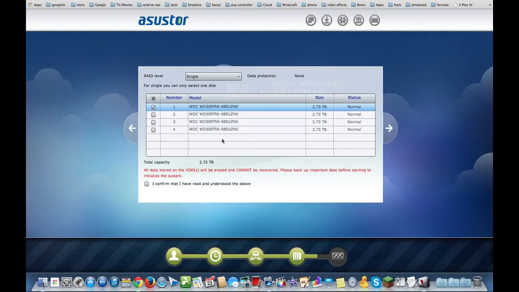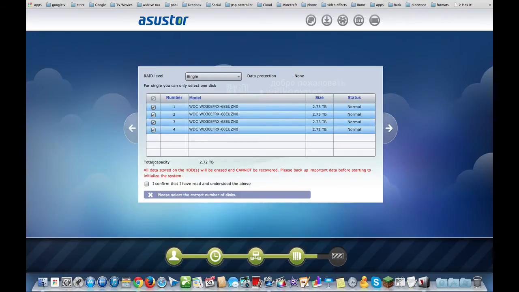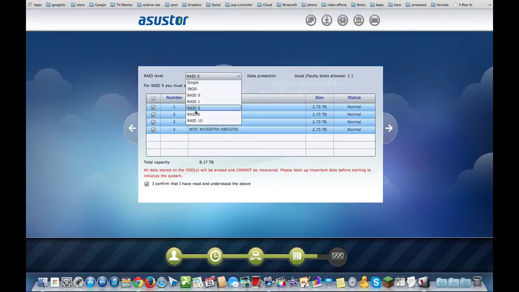Now here are the four hard drives that I have. They're 2.73. That's what the real sizes are. So we'll click on all of those, and we'll confirm that we're going to erase. Now, for the RAID level, you can either do single and get all 12 terabytes, or just a bunch of disks, or you could do RAID 0. That's pretty much all the same. But when we get down to redundancy, and you want to back up and have a way to restore in case one of the drives fails, I recommend doing RAID 5, 6, or 10.